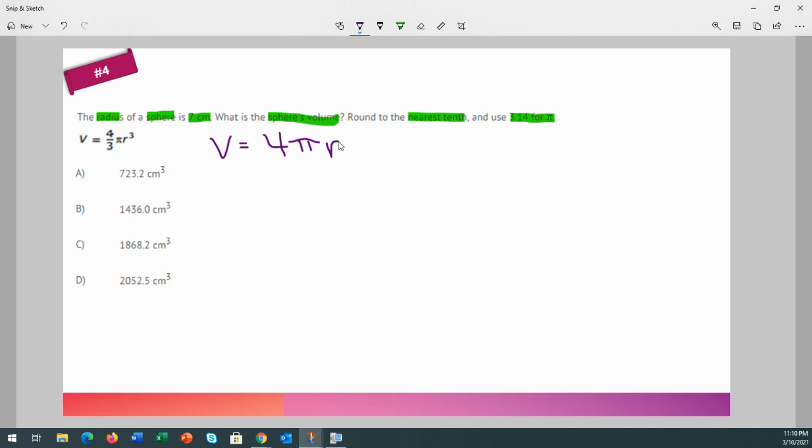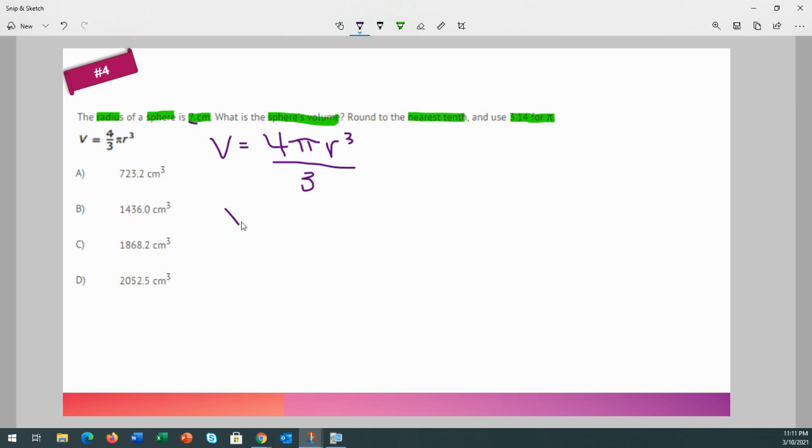Times the radius cubed. Okay, pay attention. We've switched to the third power here. Get that all figured out, then divide it by 3. It's the same principle as that last one we did. I'm going to take the pressure off myself when it comes to fractions. All right, so this is no big deal. We've got the radius. Like, we can totally do this. They told us the radius is 7.